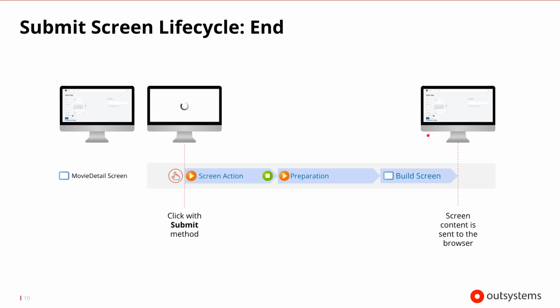So in this particular case, if we think about that, we may wish to have the screen save the information that we just changed about the movie, and then remember that we want to give the user a message saying everything was saved correctly. It would then run the preparation, build up the screen, and when it sent it back, the HTML would include the ability to give the user the message that everything was saved successfully.